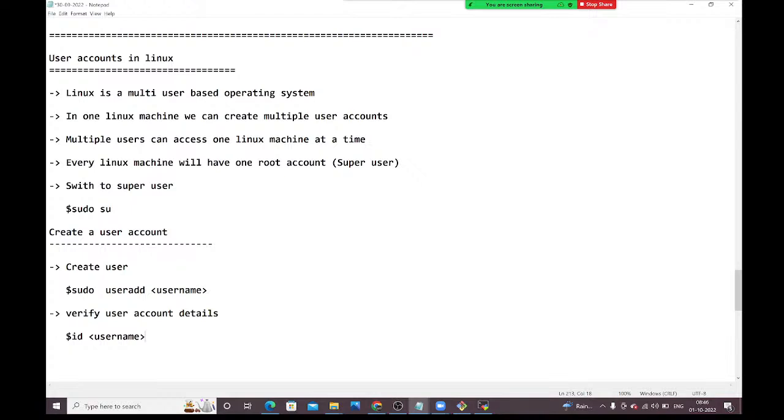See, guys, to create the user we use the sudo useradd command and specify the username. Next, to verify the user account details, we use the command id username. Let me try to create the user account.